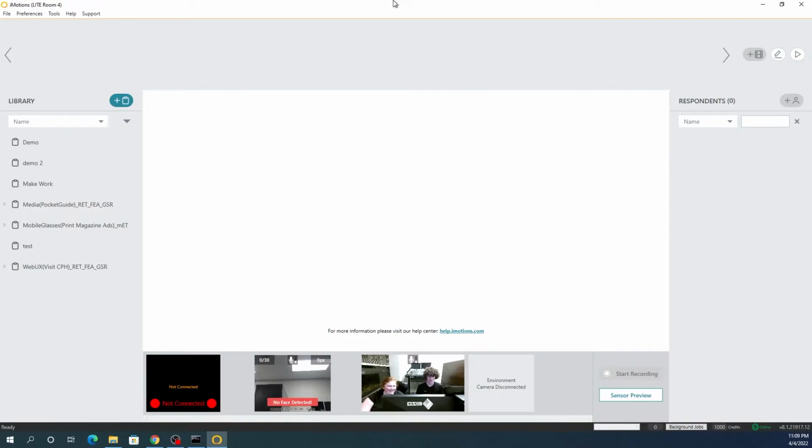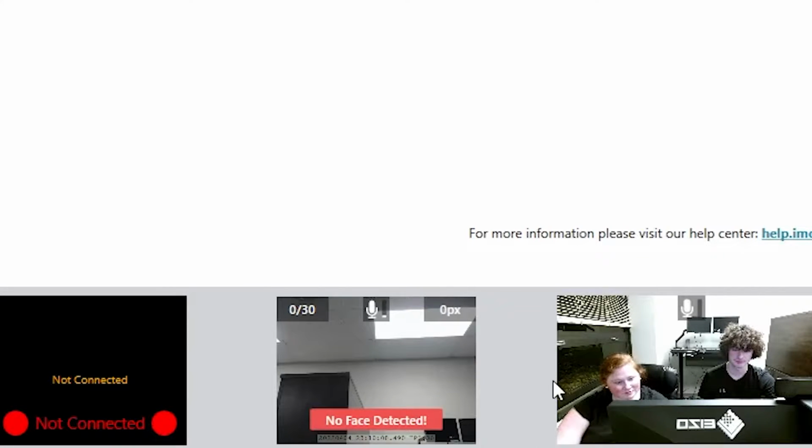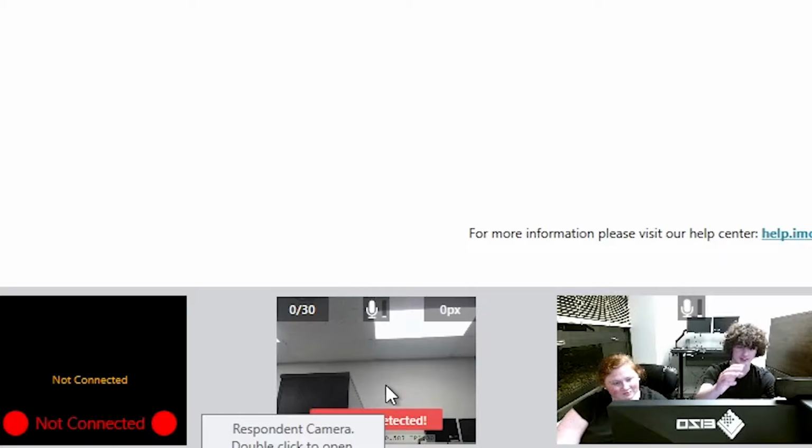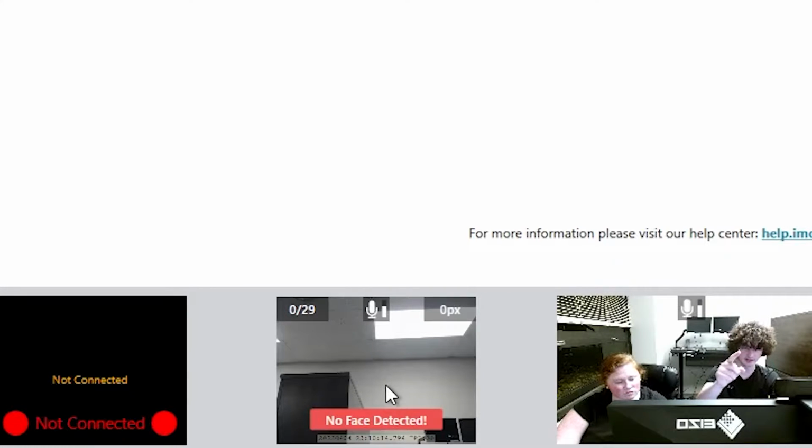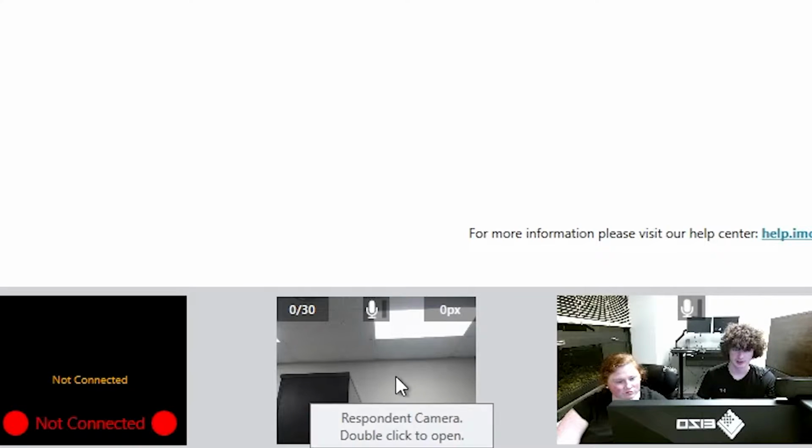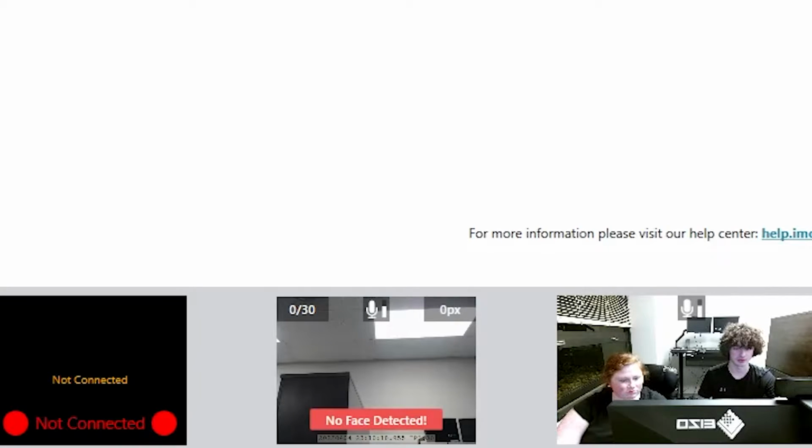One more thing before we get started. Here's a common issue that a lot of these machines have when we first start off. As you can see, this doesn't look right. You can see us here on the environmental camera, but over here you can't see anything. The webcam is not detected. This is the camera on the Kinect over here, which is obviously showing the wrong camera. This is showing the camera of the other display, and the eye tracker is showing as not connected.